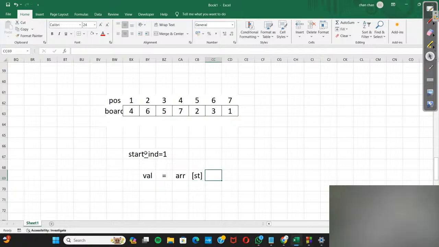Okay. Well, what am I supposed to do? I need to update the start index by the value, that is, update the index by the value pointed to by the index. For each updation, you count it. Count plus plus.